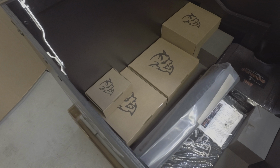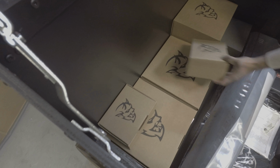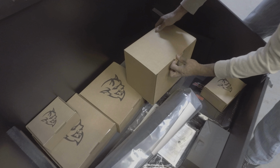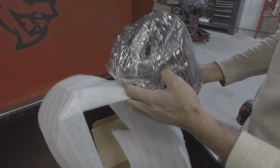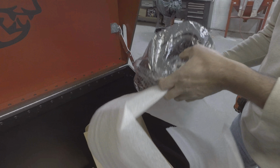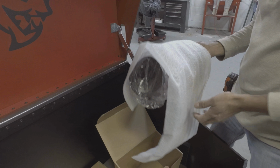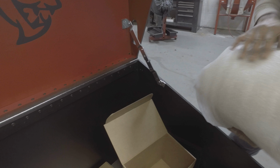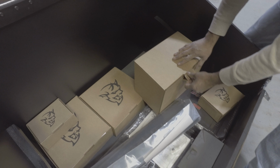Actually, supposedly I'm supposed to have the dealer do that instead of us doing it. It's kind of stupid, but I'm glad you videotaped this, so we'll know how to put it all back together. So the only thing that I can see that's different is this opening. I don't even understand what it's for. The factory air filter looks exactly like this. Maybe it's just a second air filter, just so you have one. I don't know. Everybody on the internet is putting these in when they put the rest of the race kit on. So I don't really know. I'll have to figure that out. Maybe that air filter is not meant for public road use.